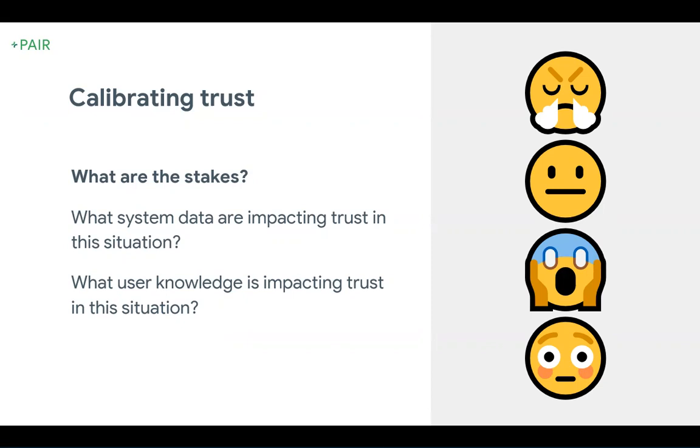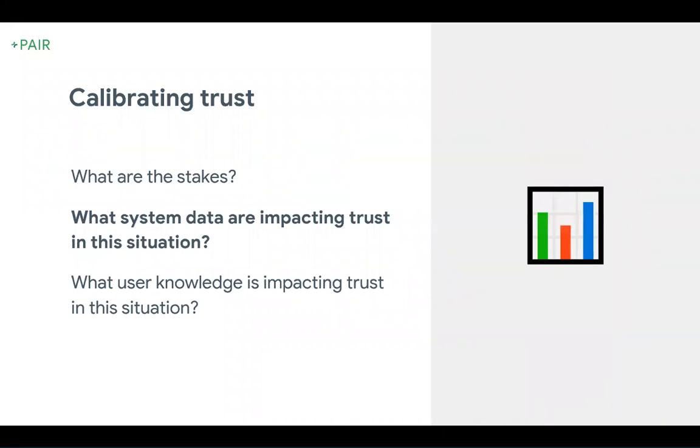So figuring out the stakes is important to figure out how careful you need to be. Do you need to limit who can use your model? Do you need to provide more warnings? Do you need to do all sorts of stuff? It provides that first level of sanity check on how important your model really is in the world. A handwritten digit model, not really that important.